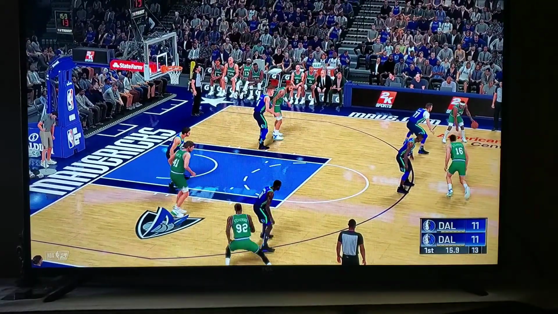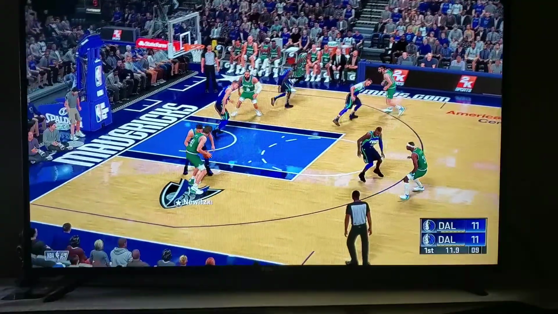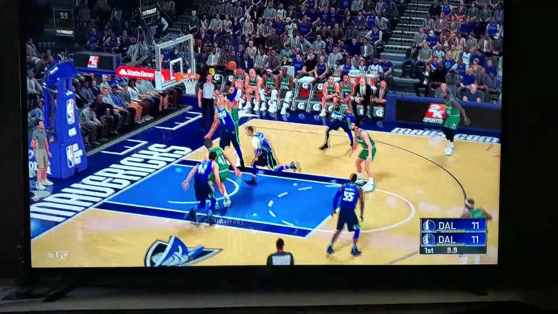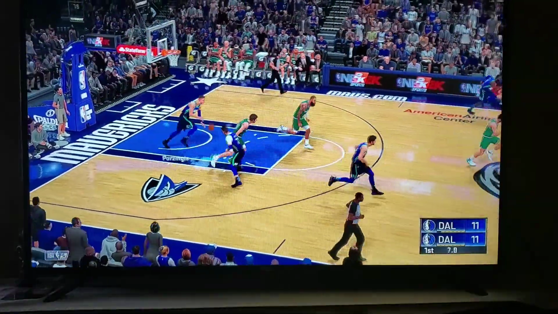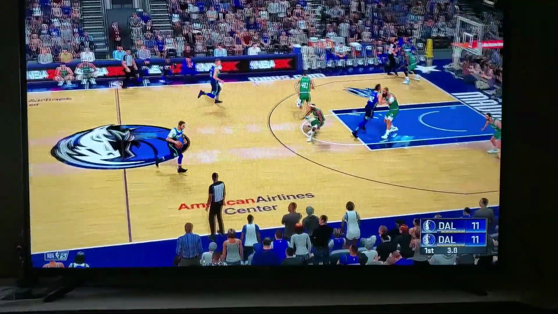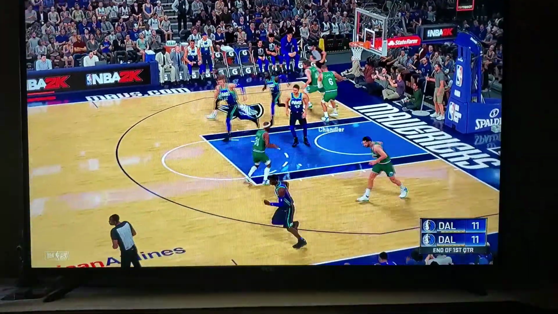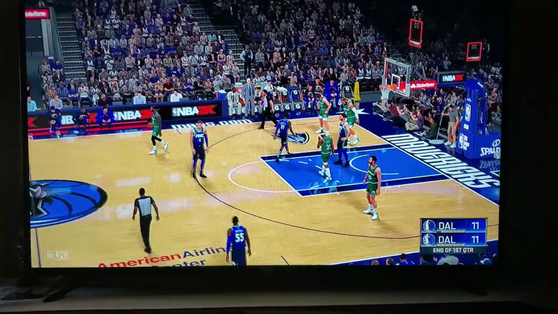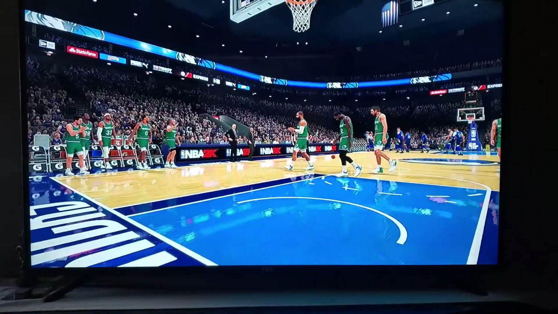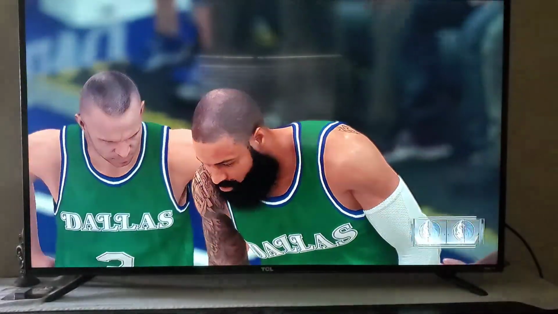Terry looking over the floor. Out to the wing. Nowitzki. It's rebounded by Dallas. Porzingis has got 4 rebounds now tonight. Right from outside. Doesn't go for it. At the end of the first, Clark, in a close game so far. And we've got more NBA action on 2K Sports coming your way after this break.